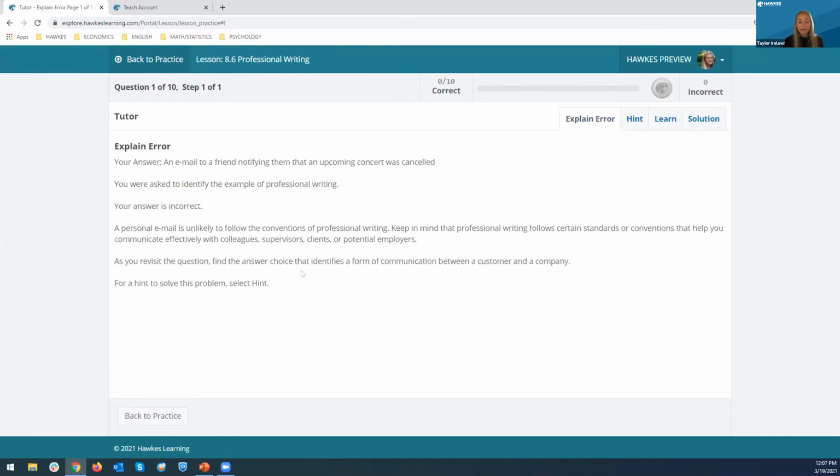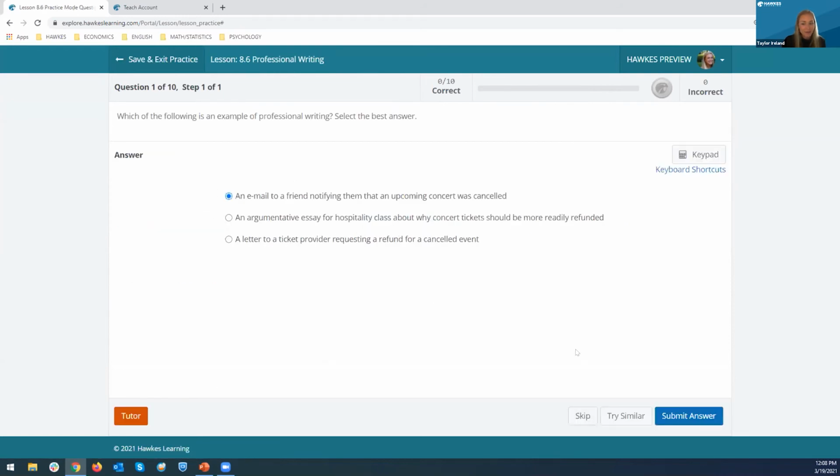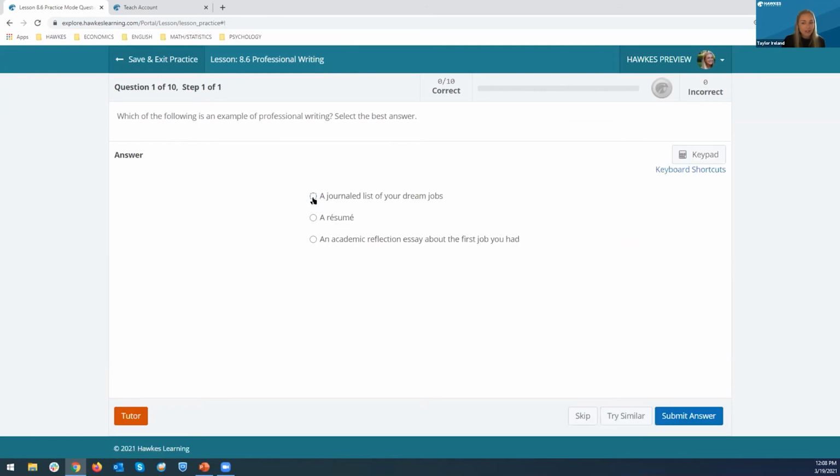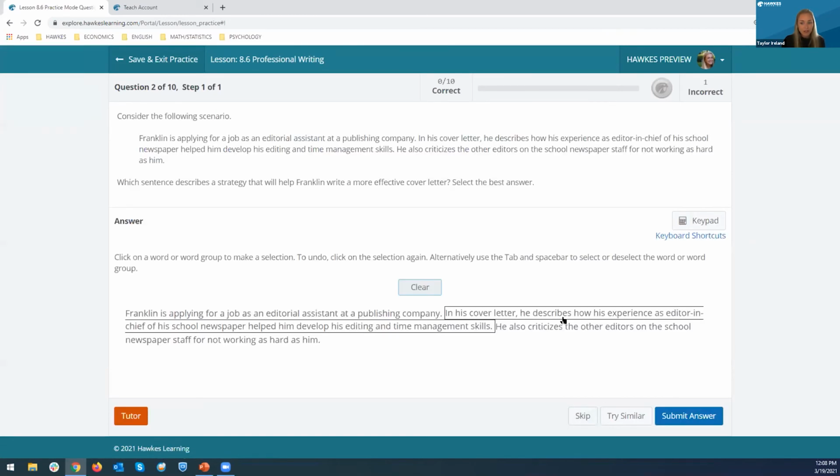So for math, we have this really specifically added in, as in you added 2 to the left side versus subtracting 2. And we really want to be specific and intentional with the feedback that we provide students so that they can use this as a learning opportunity to help them go back to practice and then reattempt that same question, or click this try similar option to try a new version. So as you can see, these scenarios or options have changed. Students can also skip over any questions.